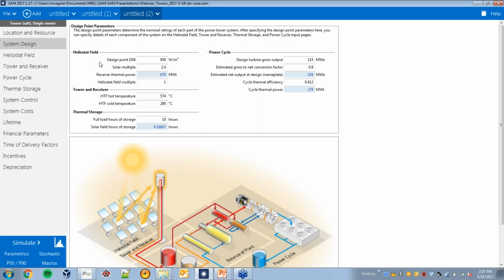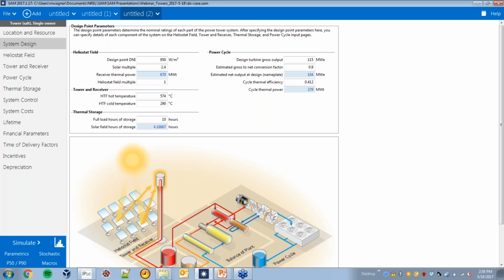The solar multiple, as I said, determines the thermal rating of the receiver relative to the power cycle input. In the default case, we're saying you want your solar field to be generating 2.4 times, at its rated condition, the input that's needed for operating the cycle.